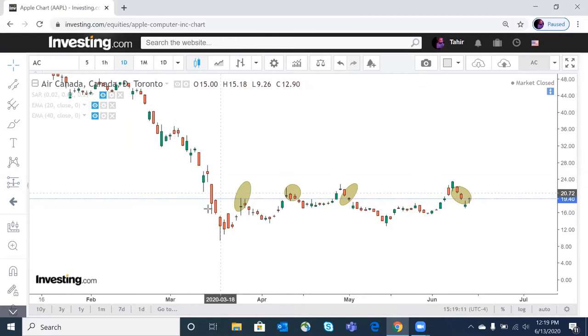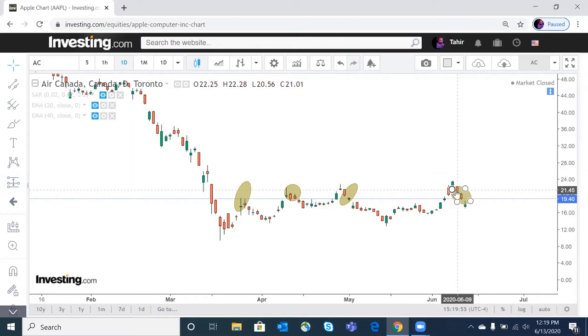Air Canada moved up here, bounced back, and again bounced back from around 19.5. But last week on Monday, it crossed up, gave the breakout, and gave a closing above the previous resistance level. It broke the resistance and went up to 23.59 to be exact on that day. So most people can take entry from here, and you can expect the stock going up because it has broken the resistance.